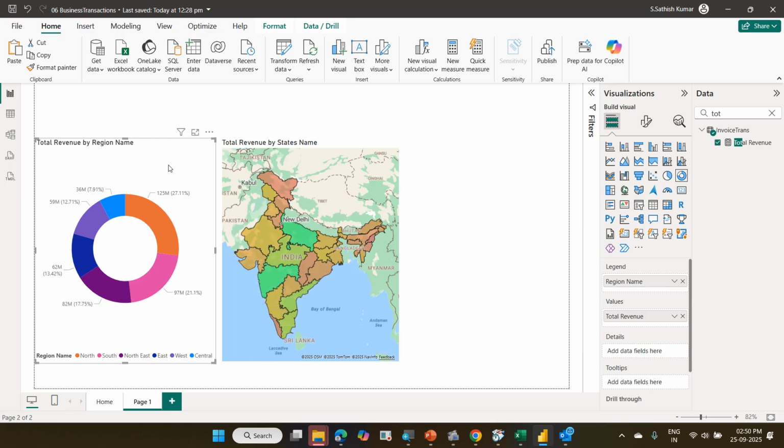So upgrade to Azure map. Use bubble maps.